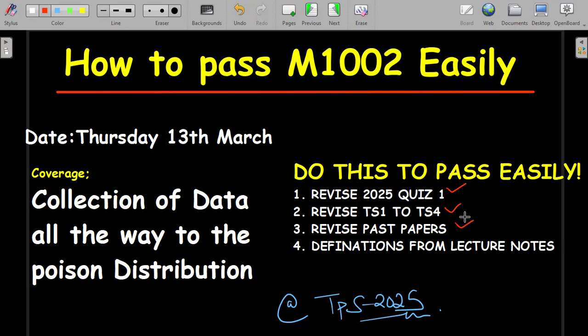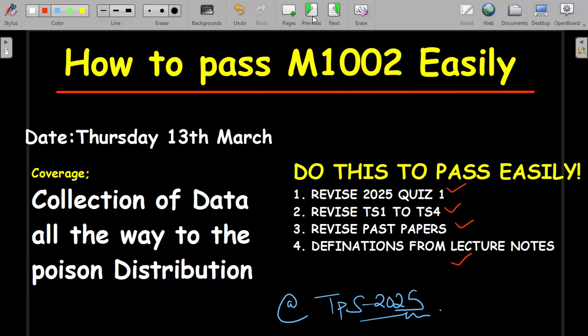You have to know when they tell you define a probability function, define independent events, define conditional probability. You have to know, explain how you can use maybe the systematic sampling method to collect a certain sample. You have to know those things, guys. So don't shy away from your lecture notes. Read the notes, understand the definitions, and then master them. They're going to help you in your test. All right, so this is how you can pass all these courses easily.